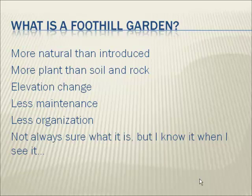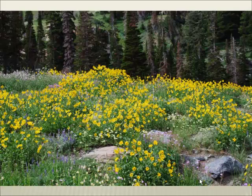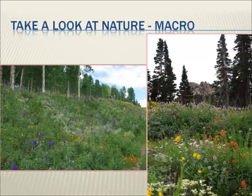So what we're going to do is start off by showing some pictures of nature, and we're going to learn together. We're going to do this virtual thing: you're going to look at the picture, visualize it, and close your eyes, but not for too long. Then we're going to talk together as a group instead of me explaining everything, because I just like that better, and since I'm in charge, I get to decide. Can you see that okay?